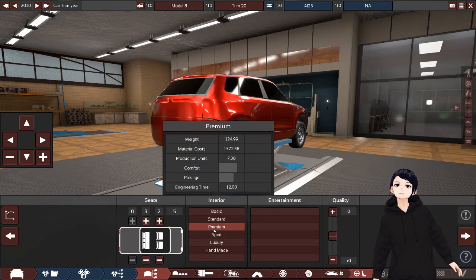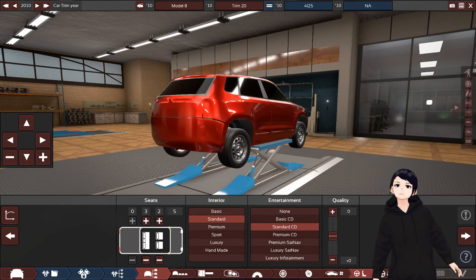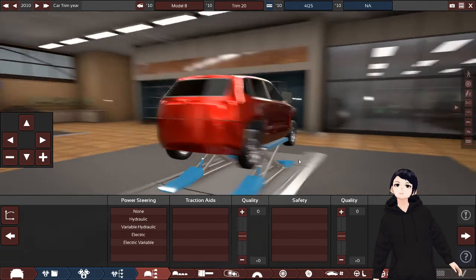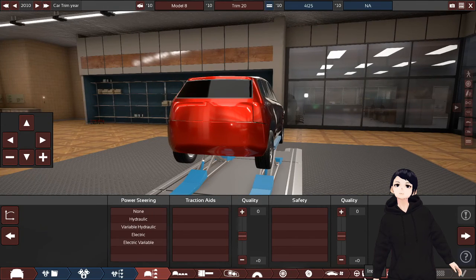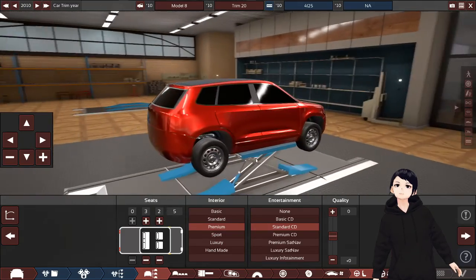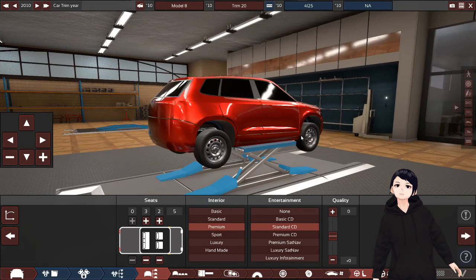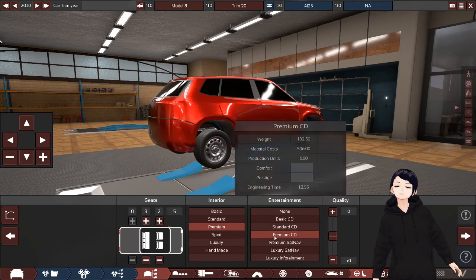Interior, well, let's make this standard, because this is a standard SUV, realistic, but well, you know what, most SUVs use premium probably. I mean, SUVs are kind of expensive. Well, in my country, SUVs are considered kind of high, not high end, but premium cars. So yeah, let's use premium.